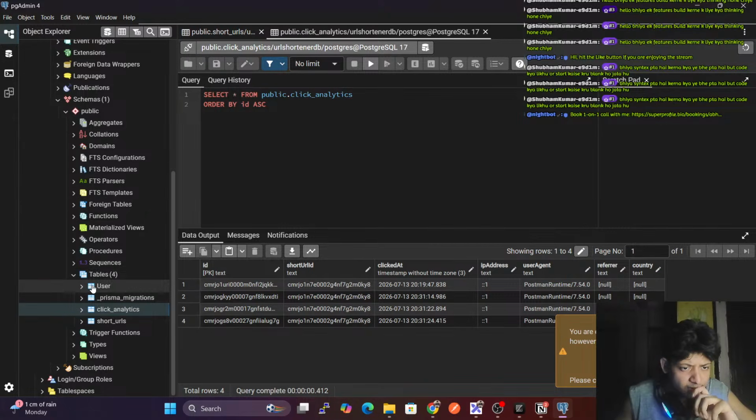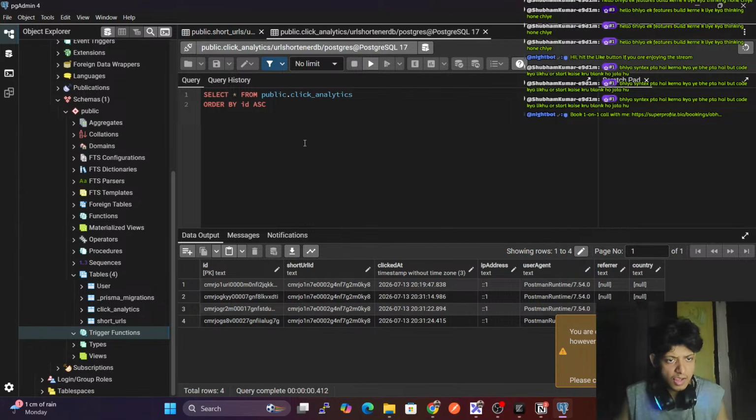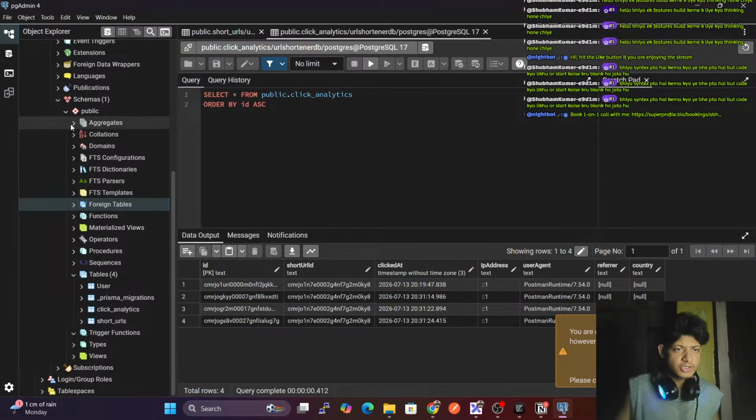Okay, we have this. What are trigger functions? Nothing. What are foreign tables? Nothing. Aggregates, nothing. Basically, here I need to create a query.